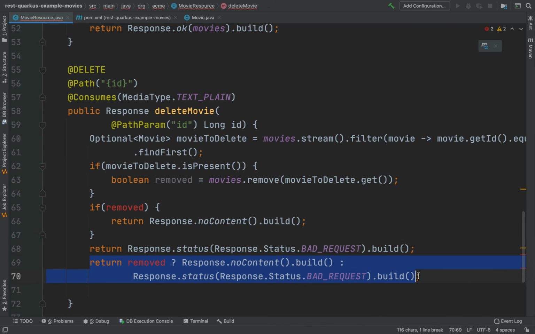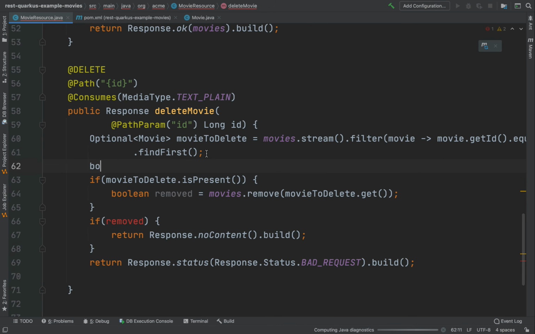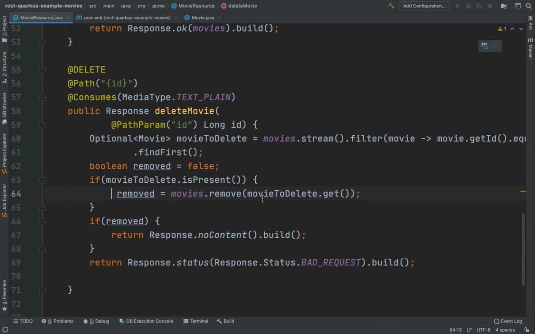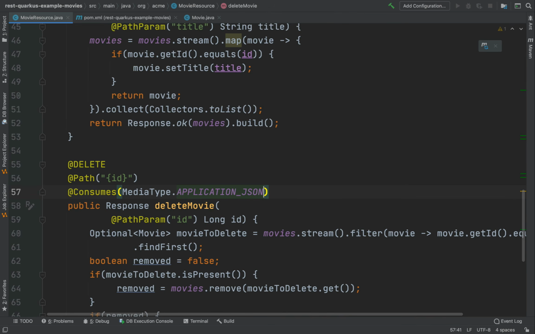Good. Let's remove this line, and then of course this variable I need to declare outside the if, so removed equal false. Good. And also consume here application JSON.